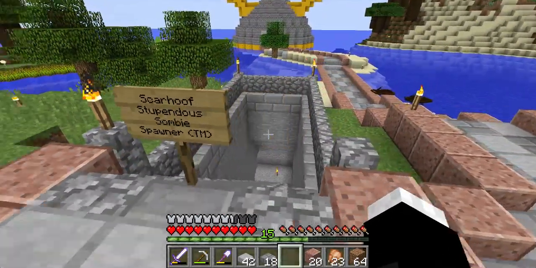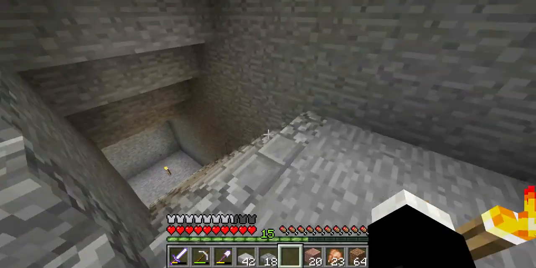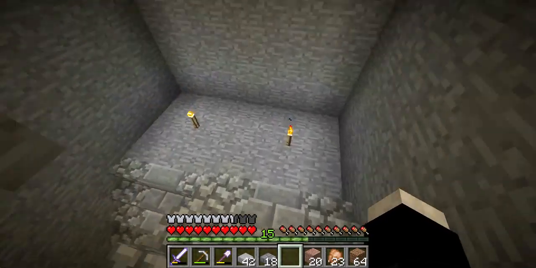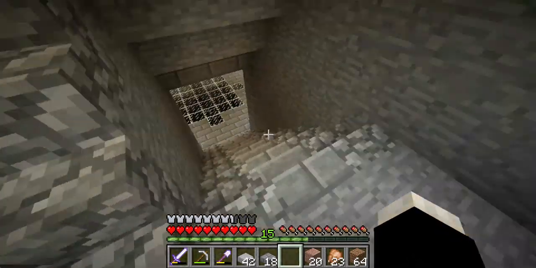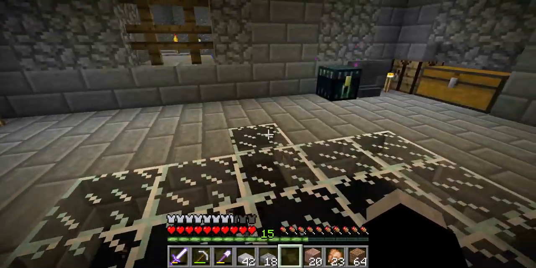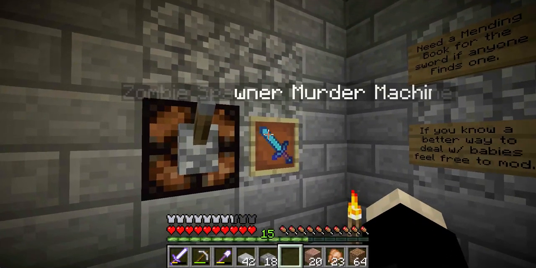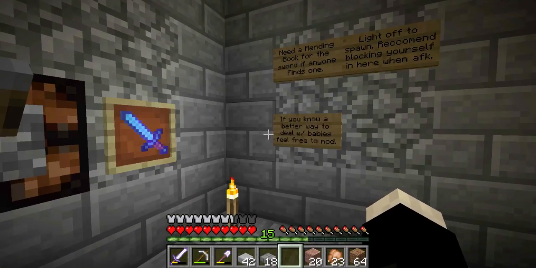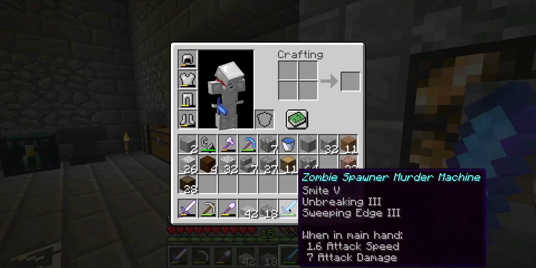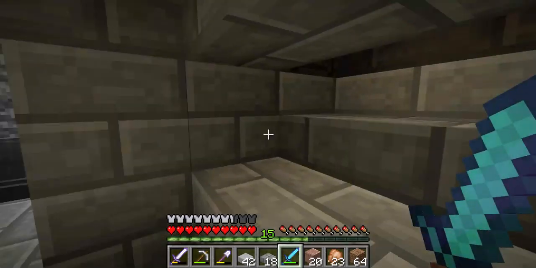Also, Scarhoof, another one of the newer folks to the server, has gone and built himself a rather kick-ass zombie grinder situation here. Gonna come down here. Ooh-ha. Get dizzy for a while. The system's been left on. You can come in here. Zombies appear, then you can use the zombie spawner murder machine. We'll let them come on through, which has Smite 5, Unbreaking 3, and Sweeping Edge 3.